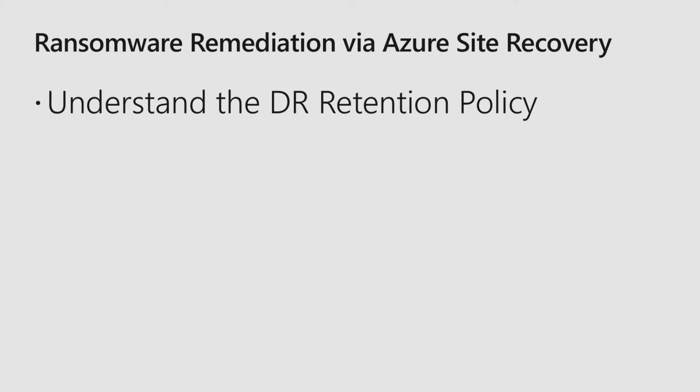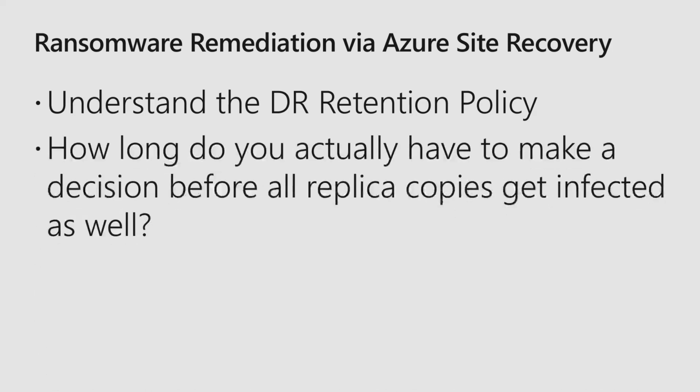All right, the next one is you have to understand your retention policies that you've built, because depending on how long it takes you to press that big red button and say, holy cow, we actually need to fail over. Hey, Emil, do you want to go have a few emergency critical meetings around this? We'll take a week to make this decision. Your retention policy might have just been blown inside of there, and now everything is encrypted inside of all your backups that you have. You need to understand how long and how many you actually have sitting in DR to know how much time you have to actively make the decision whether or not you are going to fail over or not. Because sitting there and doing nothing is not an option.